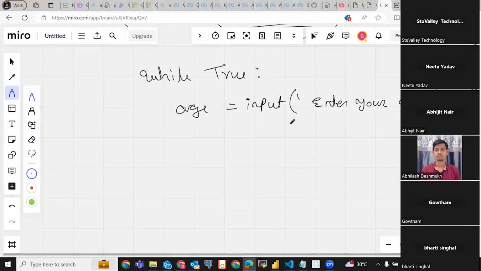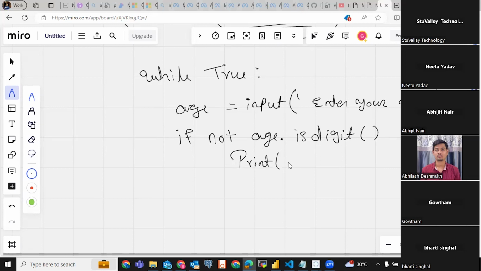is digit. If, so here we will write the code. If the age is digit, it means it has to be digit. So if I want to say if it is not digit, then don't consider it. So what I have to say is, if not age dot is digit. Okay, if age is not digit, then just print.